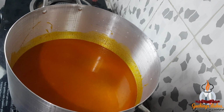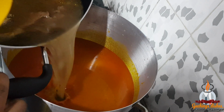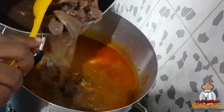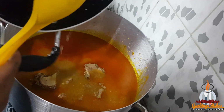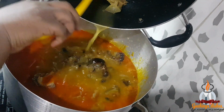Now all our ingredients are ready. Let's start coupling them. Let's see if we're coupling a motor spare part. Please, let's start cooking. So I'll be transferring my beef and the beef stock into this pot and I'll be cooking it here because this non-stick pot doesn't really do justice to the color of soup. I'll also be adding my cow skin to it.